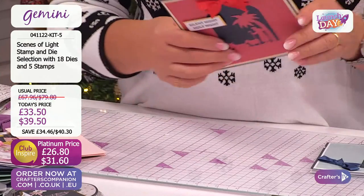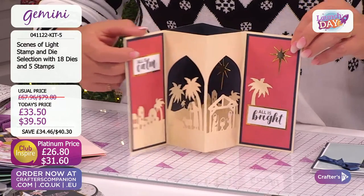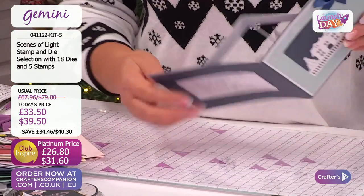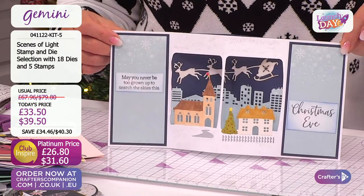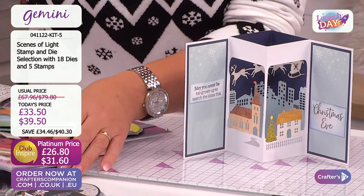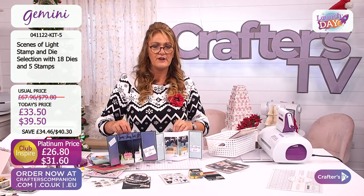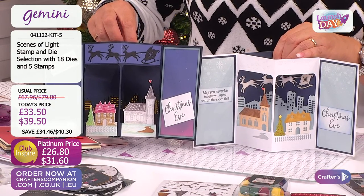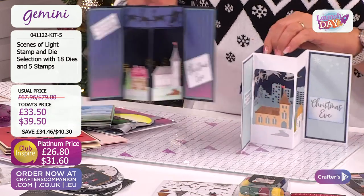Pretty. It is. You've got your nativity one. We've just cut one into the front of that square, or if you wanted to, you can cut two. Really, really effective. And finally, I've got rooftops here. That one is the same as that one, but by changing the colours, can you see how different they can look if you swap them round and have them different ways? It can make completely different effects. So clever. Really lovely.